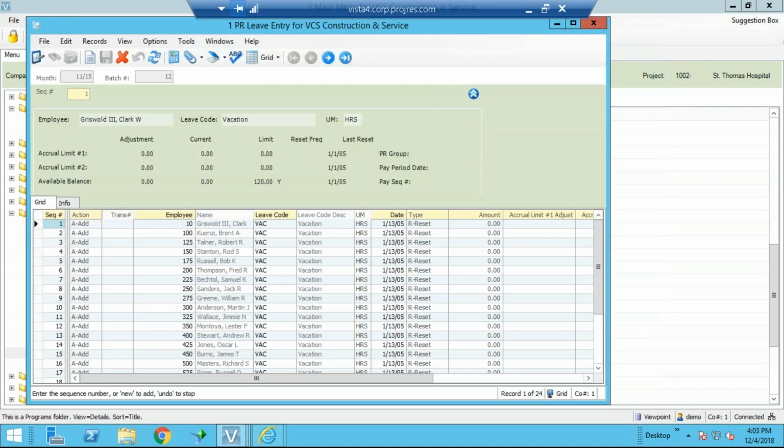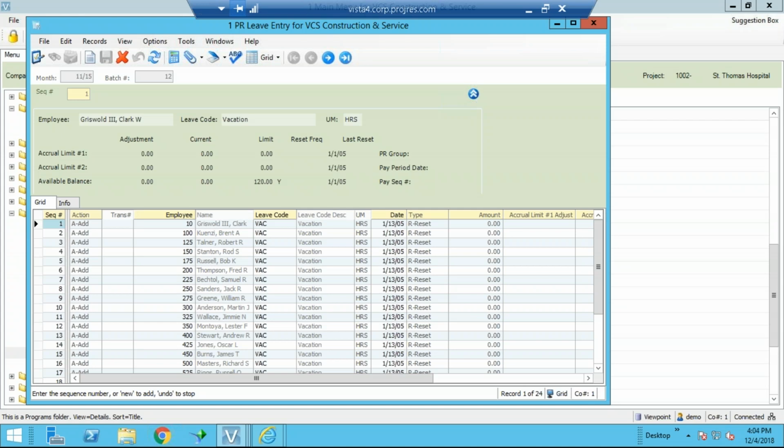Payroll leave entry is where you would go to add leave hours or accrue hours manually, but it's also the place where that gets populated when you run the auto leave accrual or usage that I was just trying to get into and couldn't get into. So if you do the auto leave, all it does is go out automatically and find things for you. Think about how when you do automatic payroll, it's kind of the same type of thing. It's going in and creating a batch and it'll look like what you see right here. So you can do it automatically as you go through your normal payroll processing.